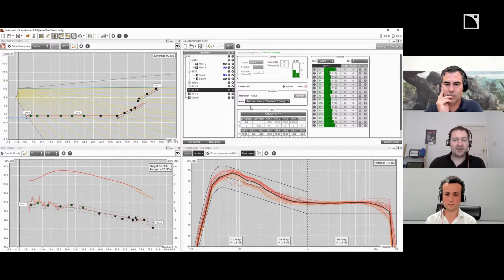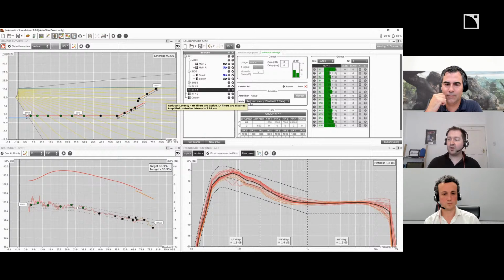What we have, because again, you may not be a regular user of Soundvision, is if you're ever unsure, if you hover over this, you'll get a tooltip just to remind you what these modes actually bring to the table.